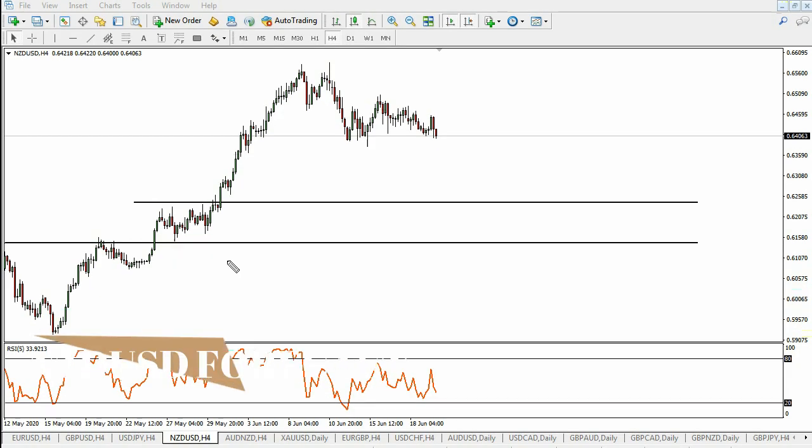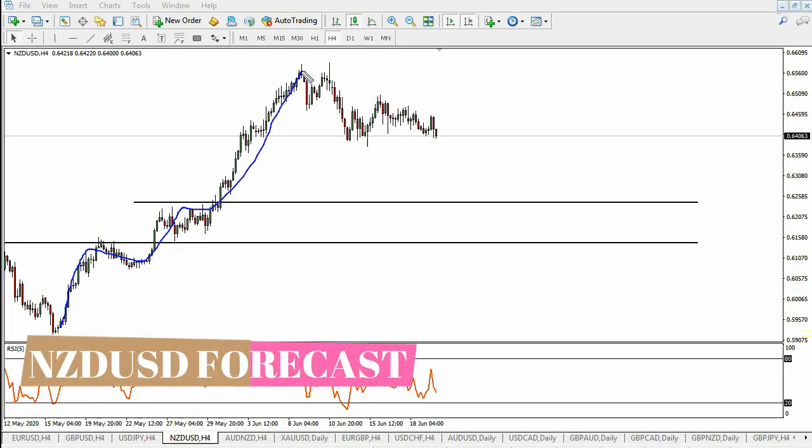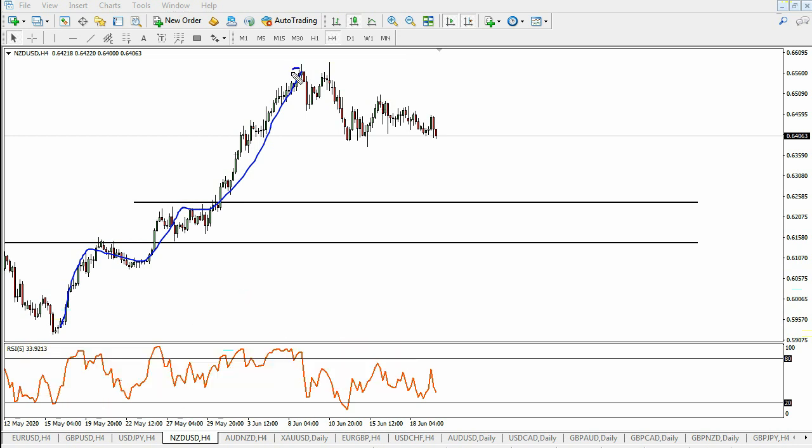So this is the Kiwi USD. After a beautiful upward trend, price is now taking some rest over these areas and was rejected from these areas. So what will be the next move? The next move of the Kiwi USD is that the support has now turned into resistance, and price hit these levels multiple times to reject and go back to the downside. So price may test this level again before going down. My longer term targets for the Kiwi USD are these areas. My overall view about the Kiwi USD is a downside move.